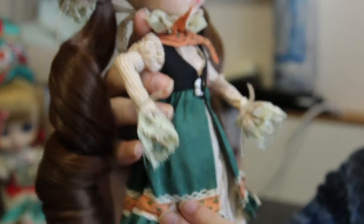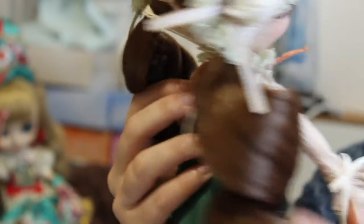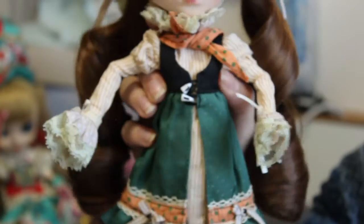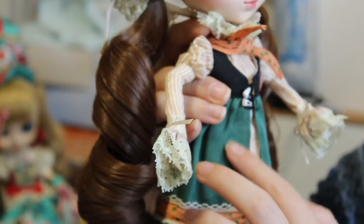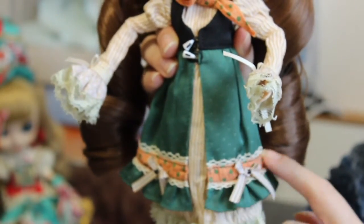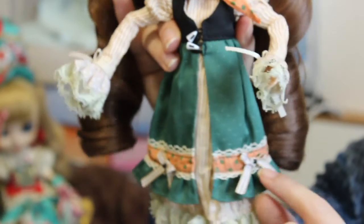On top of the plain dress she has a sort of scarf, which is orange with green dots, attached around her neck and forming a V-shape at the back. Then she has a little coat dress on top. It has a black part at the front without sleeves, and green fabric with little sewn dots — you can see the light reflection is not uniform because of those dots. The same orange-with-green-dots fabric from the scarf goes all around, and the green fabric finishes at the back, with little lace and little bows.